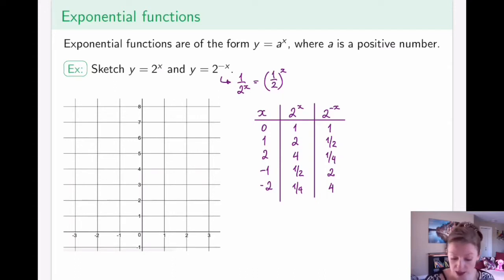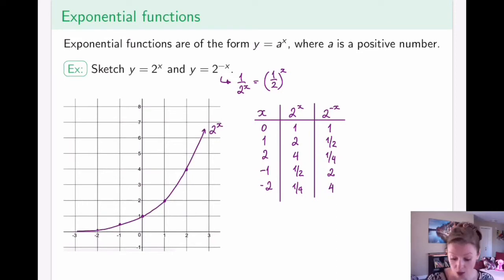Let's now try to actually sketch them. So we're going to go through the points for the first graph of 2 to the x and sketch those on the graph. So at 0 I have 1, at 1 I have 2, at 2 I have 4. And on the negative side, I get 1/2 and then 1/4. And I know that this trend will continue. The higher the power, the higher the graph will grow. The smaller the power into the negative, the smaller of a fraction I'm going to get. But it is important to notice that I'm never going to be able to get a negative number, right? No matter how big a negative number I plug in here, it's going to get smaller and smaller in fraction, but never turn negative. So this is 2 to power x.